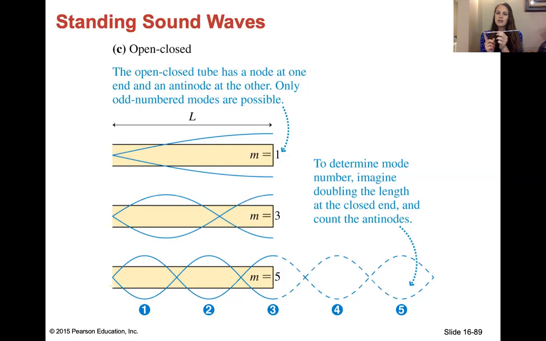If we're just considering that very first harmonic, when it's open, this would be half of a wave. So let's say this is about 10 inches. The total wave would be 20 inches. However, if I close one end, all of a sudden my first mode is going to be only 1/4 of a wave. So if this is 10, the entire wave would be 40 inches instead of 20.